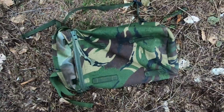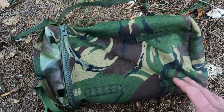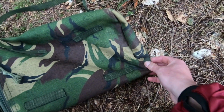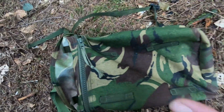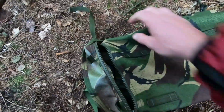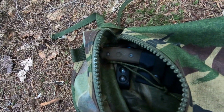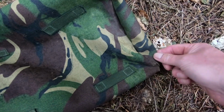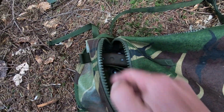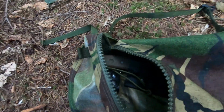Would the machete fit in a British Army PLCE side pocket? Yes, it would, but it is pushing the material down there and it's going up into the top corner there, so if it's fully packed out it wouldn't go in. But if it's partly empty, do this one-handed like we do, there you go, it's sort of up in the corner there. So yes, it does go in, but it's pushing the material down from the seam and goes up into the other corner and into the roof of it. So it will fit in, but not if it's fully packed out.